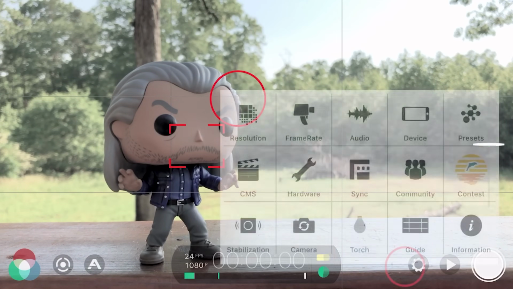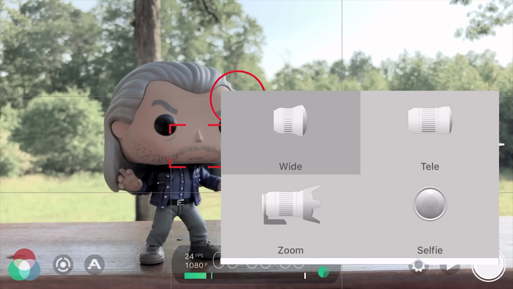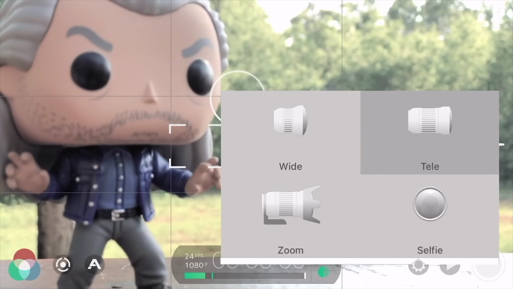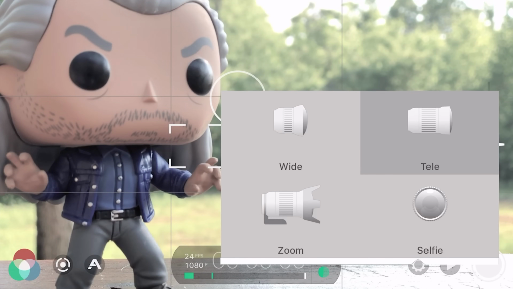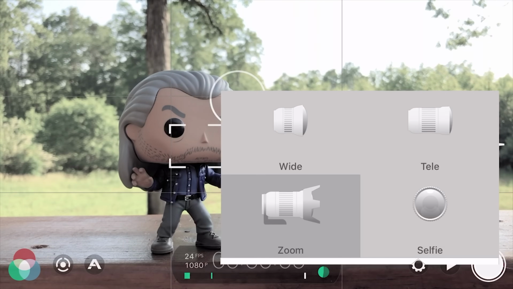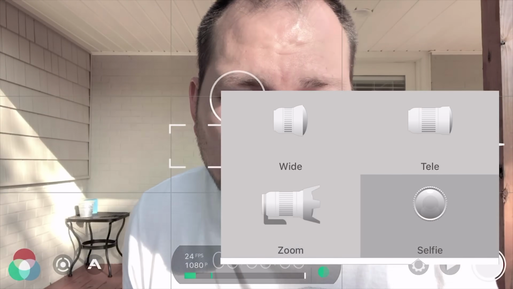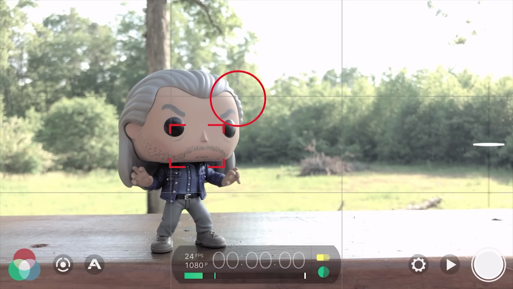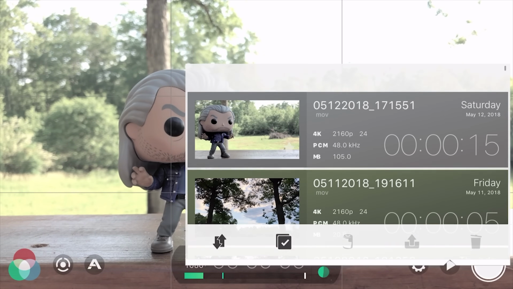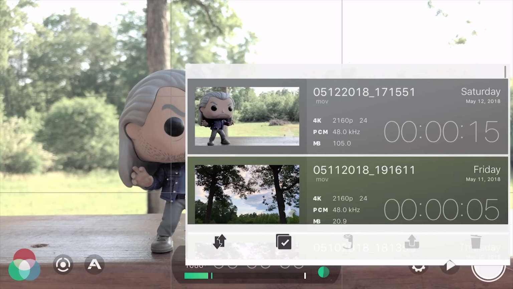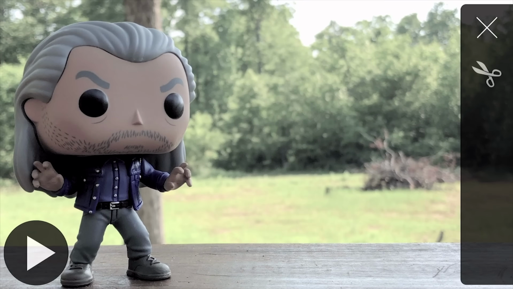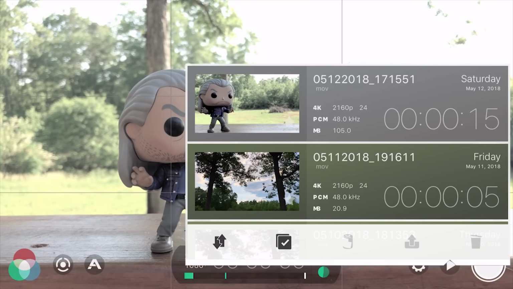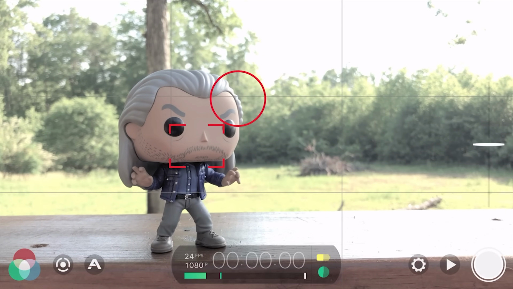Click the cog button at the bottom of the screen to access the settings menu. Here, depending on your camera, you can click the camera button to choose between different focal lengths, or you can reverse the camera to go into selfie mode. To view any of your recordings, trim them, make small adjustments, or to transfer the files to another device, just click the FiLMiC Library button located at the bottom right beside the record button. It resembles a small play button. Tap the X to exit this menu at any time.